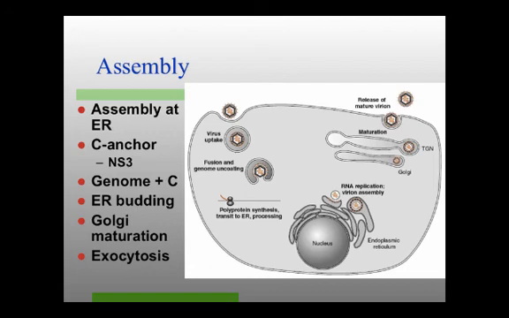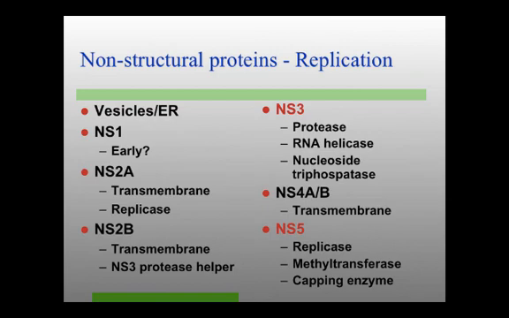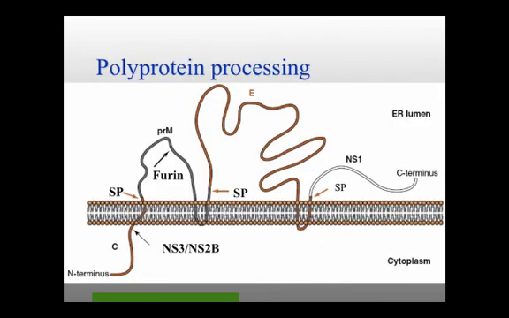The C protein, sorry, I should have included that here. The C protein is now in the cytoplasm, because that's the very first thing which is being produced in your polyprotein. This C protein is the nucleocapsid, so this is going to bind to your RNA. So your RNA is all out here in the cytoplasm. All of your membrane proteins are out here in the lumen of the ER, which eventually, again, is going to be where they get transported to the outside of the cell.